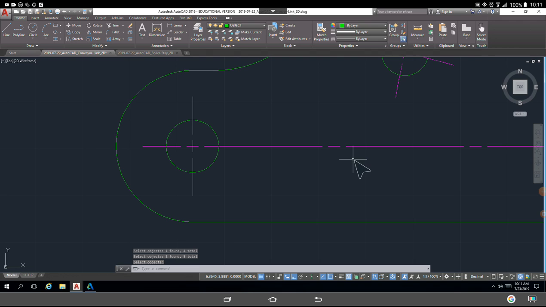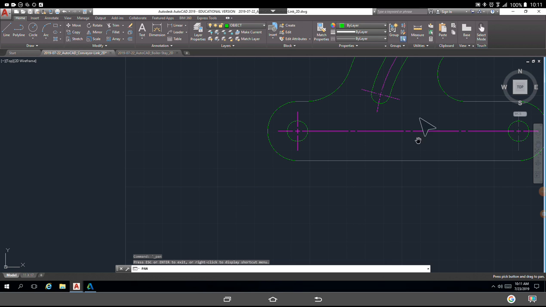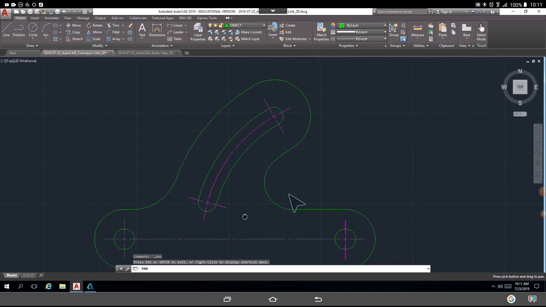Okay, so now let's zoom out. What was important to me is that I created the center line to go to here, and I overlapped with a whisker like this that was on the right side in this circle, but I did not want that to be in there, and so I got rid of it, and I demonstrated one way to get rid of it.